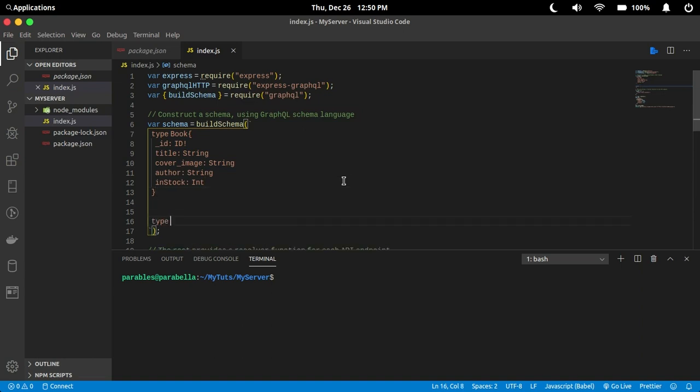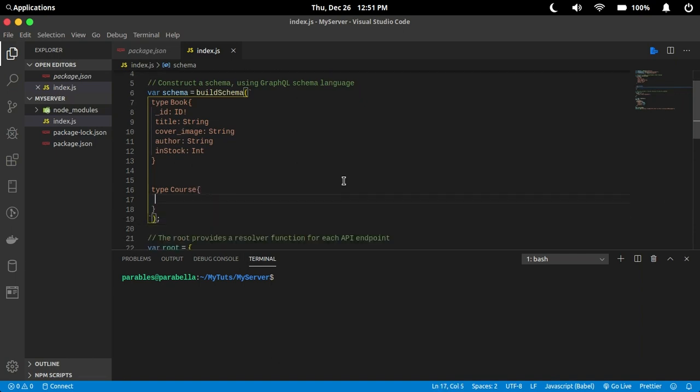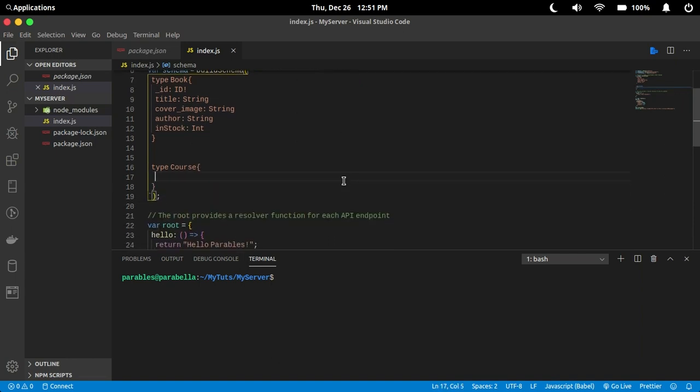Again, I'm going to create another type. I said I'm going to create a school management API. So let's say for the books, you need to have maybe some courses that are related to the courses that use this book. Okay, so then after I create a program type, and then maybe students work for that program and the facilitators that teach the courses and whatever have you.